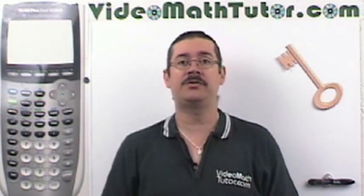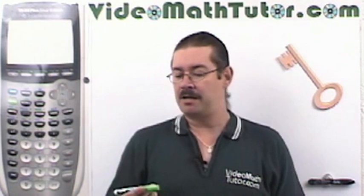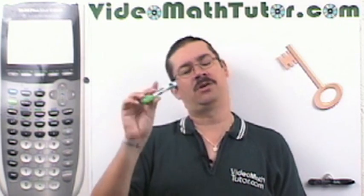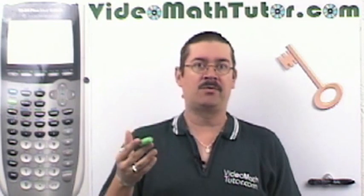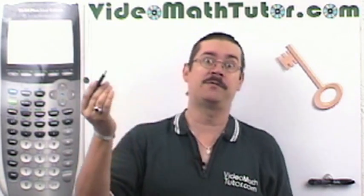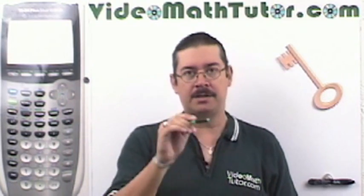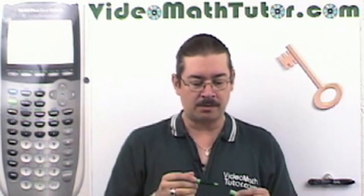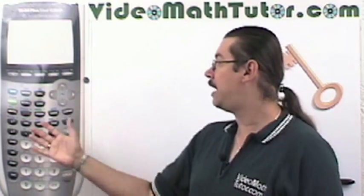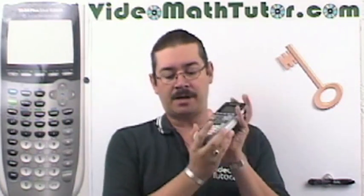Other miscellaneous items for tutoring and class use: I prefer the all-purpose correction pen — some kind of white-out material to take care of mistakes. A highlighter is always good; I prefer green, but any color is fine, to highlight material in your notes or textbook. Of course you do need a calculator, and here's a subtle hint of the type you really should have: TI-84. I did talk about that in the getting started area.